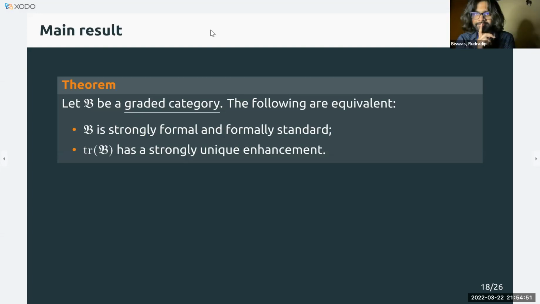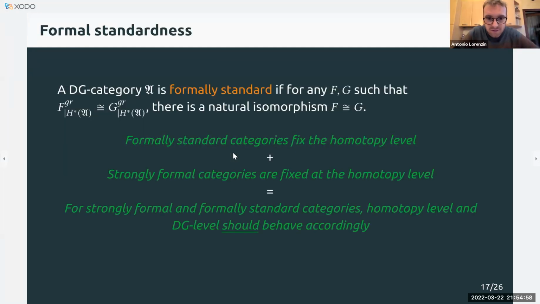Antonio, can I ask a silly question myself? Can you go back to this last slide? So this result of strongly formal categories being fixed at the homotopy level, this is your result? This is something like, roughly speaking. And this is new, right? Yes, I mean, there are things in the theory that suggest this, maybe, but no one has really pointed it out. Strongly formal categories are a definition I introduced in order to understand better what happens. So this is new as a definition, but I think the idea is already in the theory in some sense.